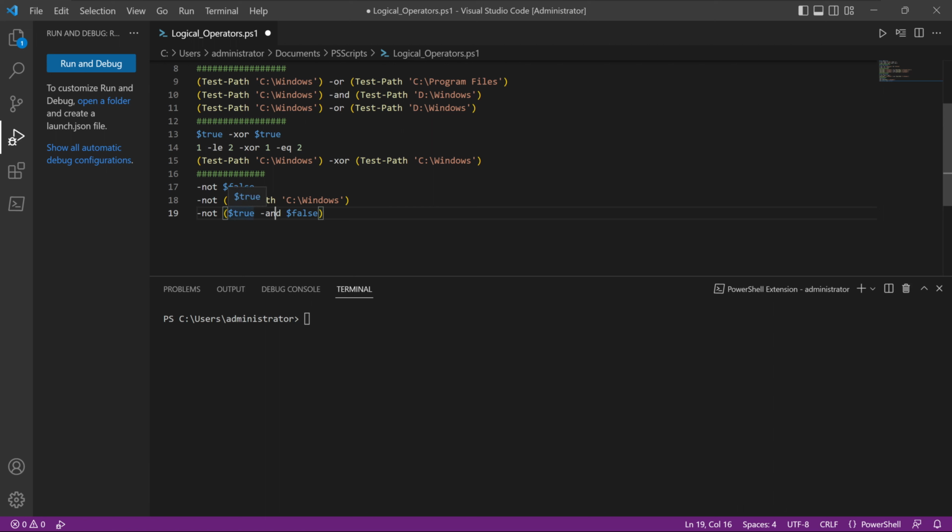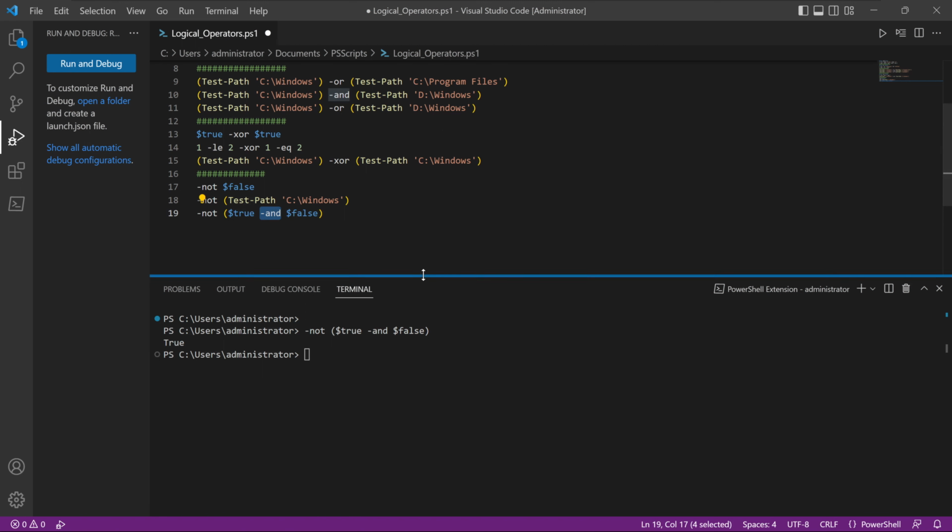However, now we have true on the left hand side, we have a false on the right hand side. So now we have a false statement. It will spit out false here, but we are flipping it here with the not logical operator. So as a result, you're going to get a true statement even though this statement is false.